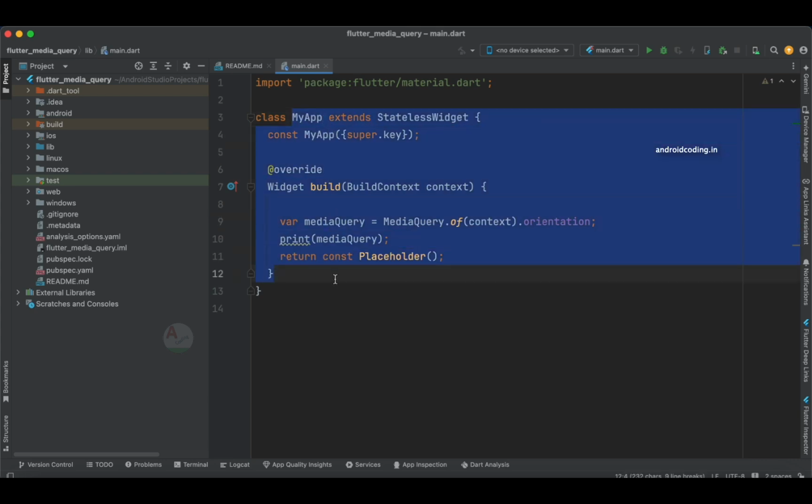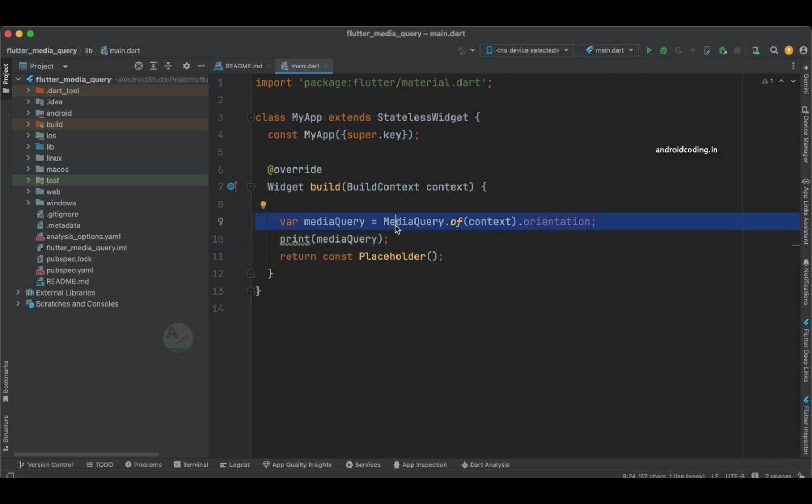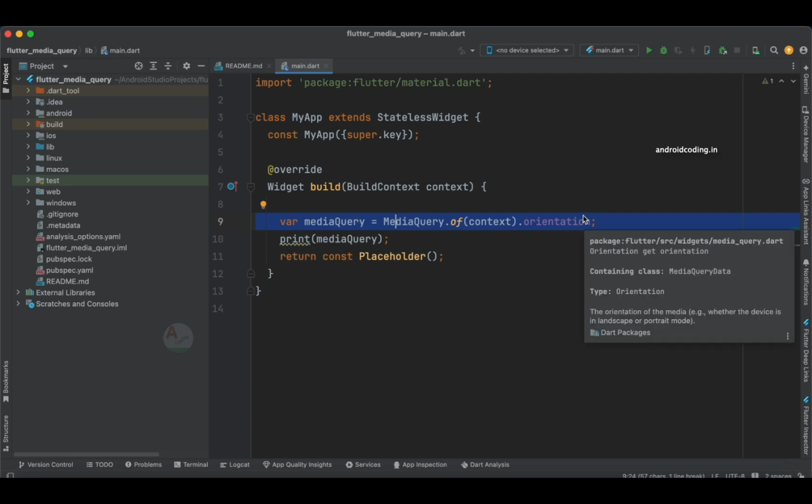This particular widget, if you are trying to rebuild it every time, for example, consider it's a stateful widget, and you are trying to set state, and every time you rebuild, it will completely try to load the media query plugin the next time, right? So after setting state, it will try to reload the media query, and media query will reload all its 20 widgets here. And orientation, size, device pixel ratio, all these things again get refreshed.